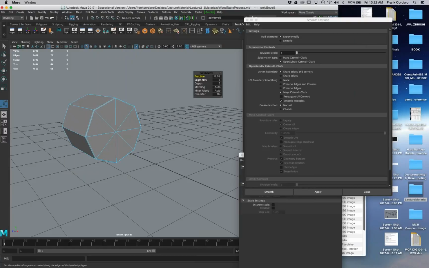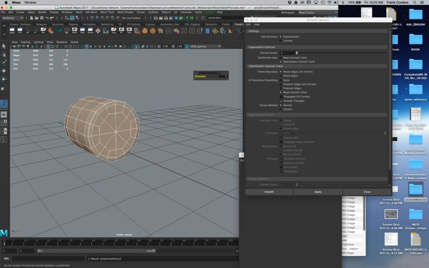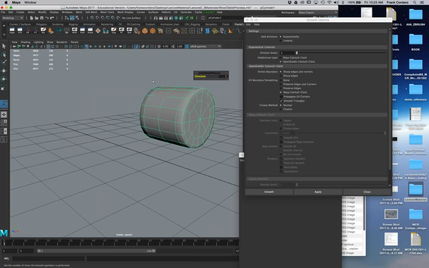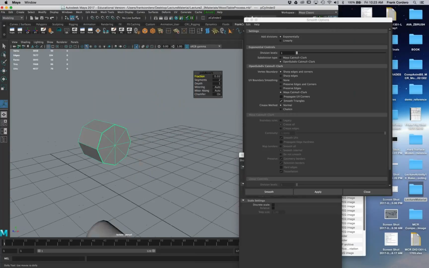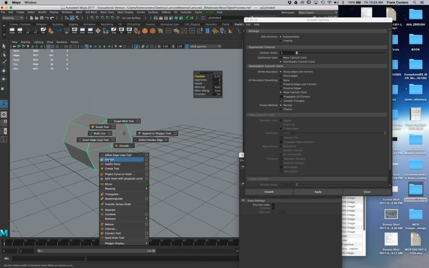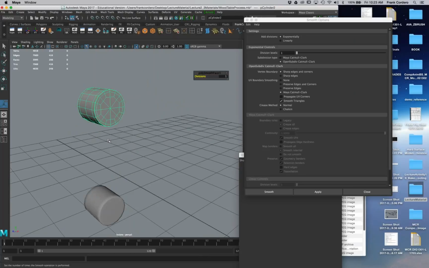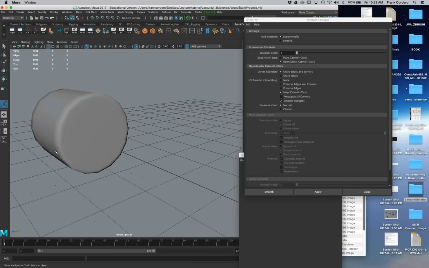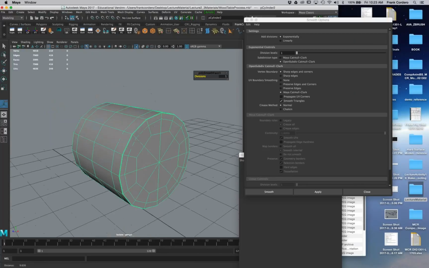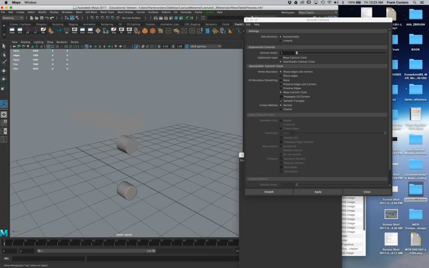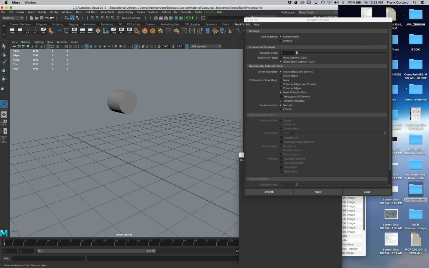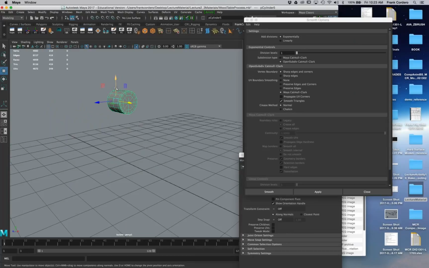Now, if I do a single edge here, we can compare what's happening in the smooth. I'll smooth this out. It's a little bit more rounded. If I do it here with 2 segments and smooth this, this will keep its sharpness. Do you see the difference? One edge down here makes it a little bit more rounded. In a way, I might have needed to do that with the other work that I did before. 2 segments keeps things absolutely sharp. So it's just a matter of what you think works better for that piece. I actually think this works better for that piece.